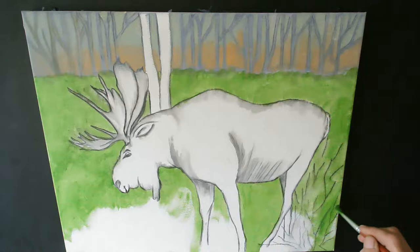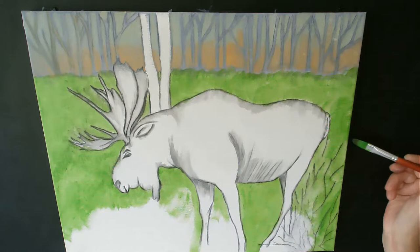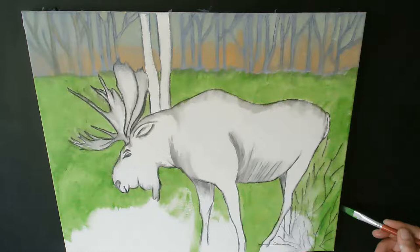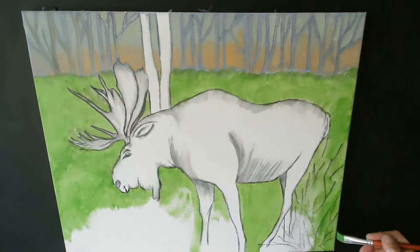It's only a first layer of blocking in, because I have to do a lot of layers, especially his fur later on. Not today, but today I only want to put in the green now.